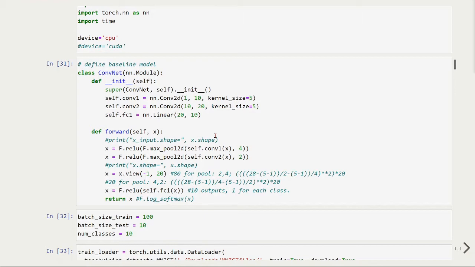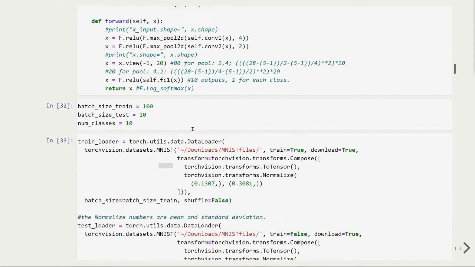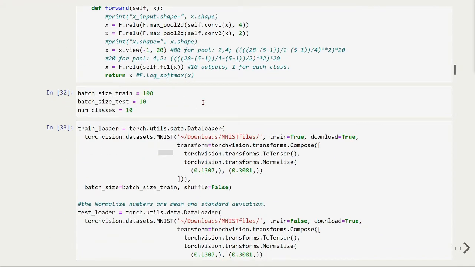So not the average presence of the feature. That would be average pooling, but you can take a look at max pooling also in the PyTorch documentation. Then we are defining the batch sizes for train and for test, and the number of classes that we have.